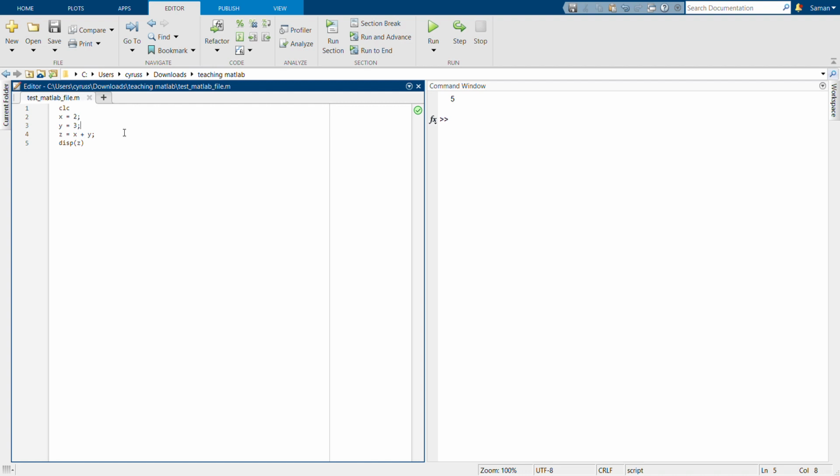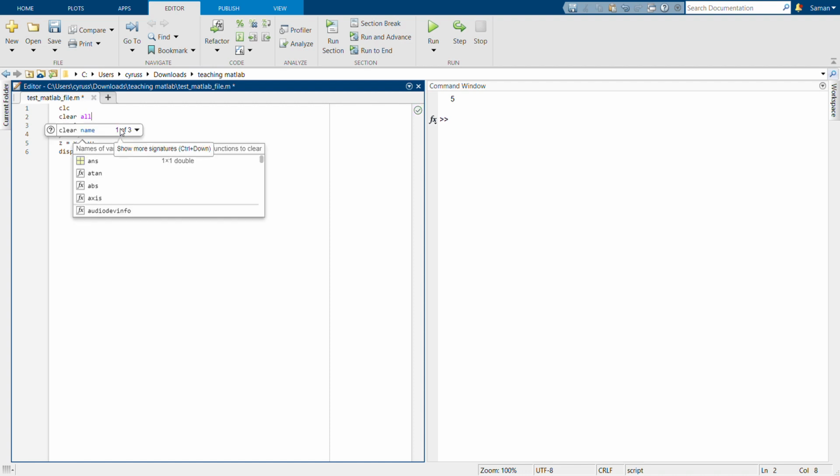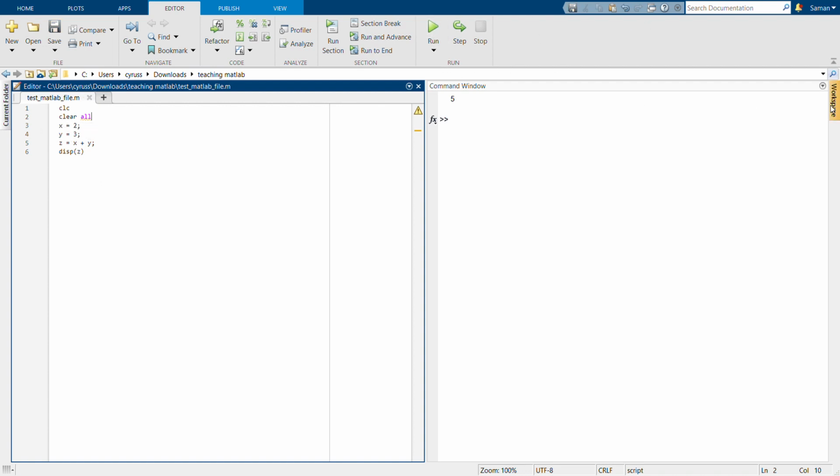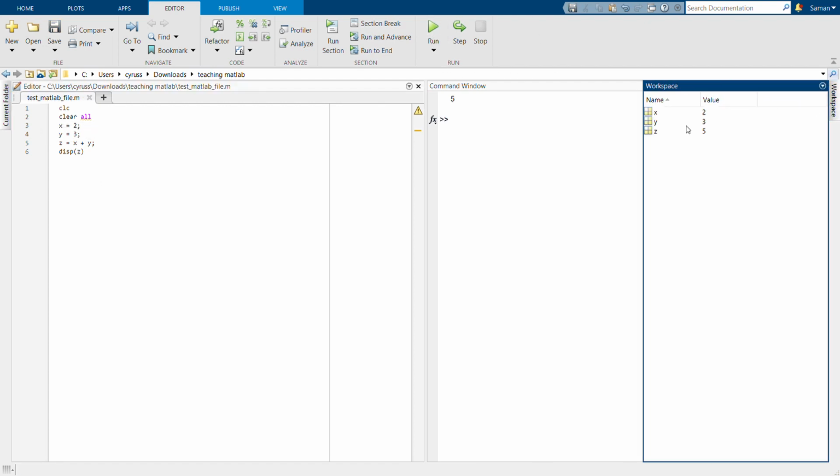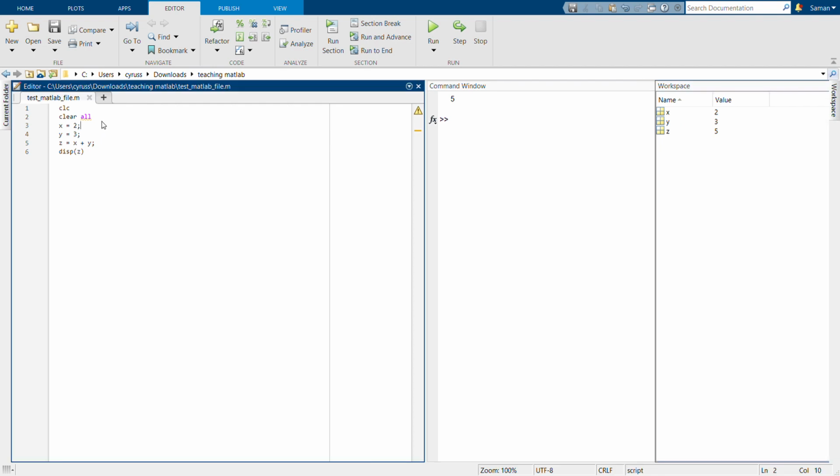If you want to clean everything, all values in variables that you have defined before, you say clear all. So now it only stores the values in the workspace that I'm defining here. Okay.